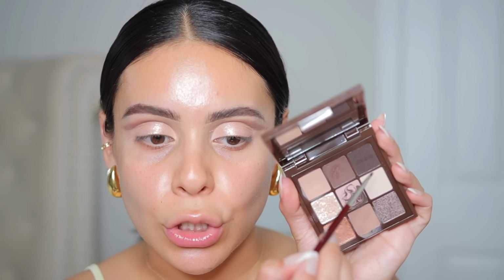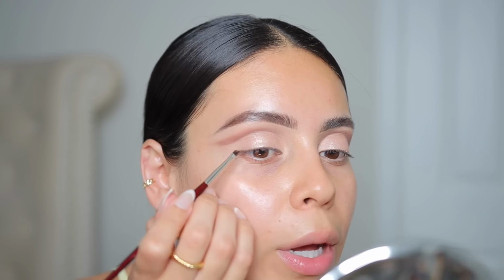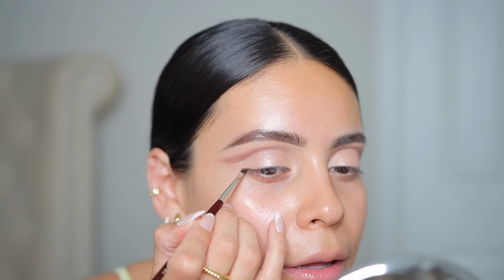And I'm going to use the darkest color in the palette. I'm taking this really tiny little brush. It's from BK Beauty. This one is the 208, and it's the thinnest little eyeliner brush that I own. But I want to do a wing to try out this color right here. I have my e.l.f. eye tapes right here, but I think I'm going to just freehand it today and do no e.l.f. eye tapes. Let's see how it turns out.